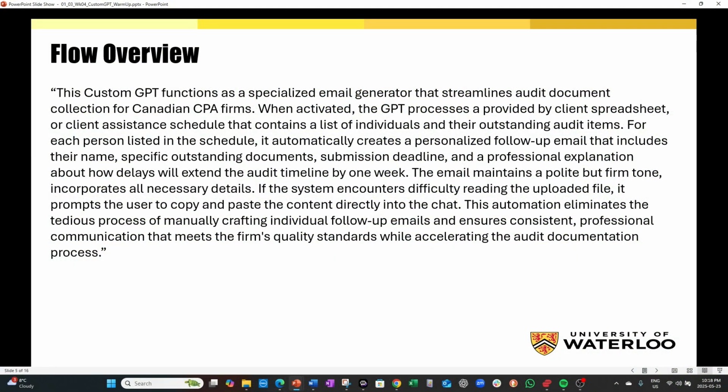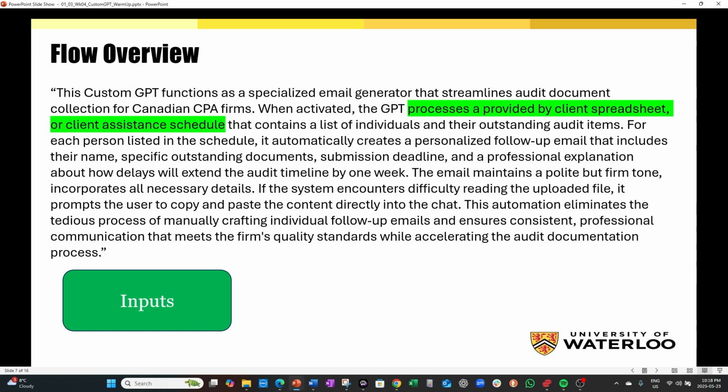So in terms of the flow, this is the flow that's described in the document. What you can see in here, again, we have to identify the input, which this time is the PBC spreadsheet. In the last warm-up workshop, it was an expense spreadsheet. This time, it's the PBC spreadsheet, same as what you would see with the assignment that you did on RPA.